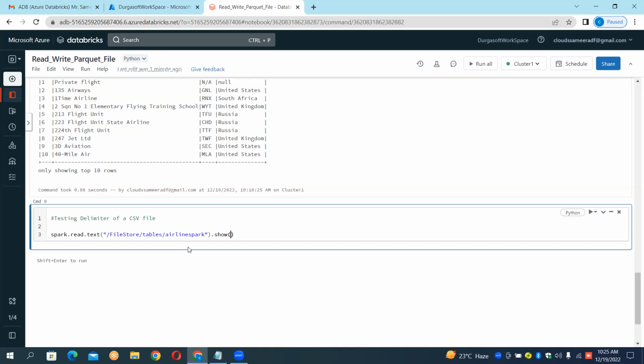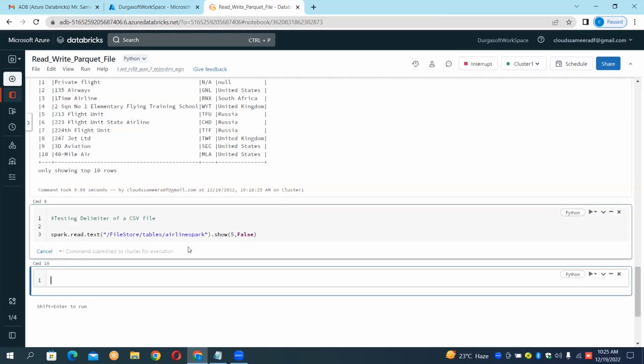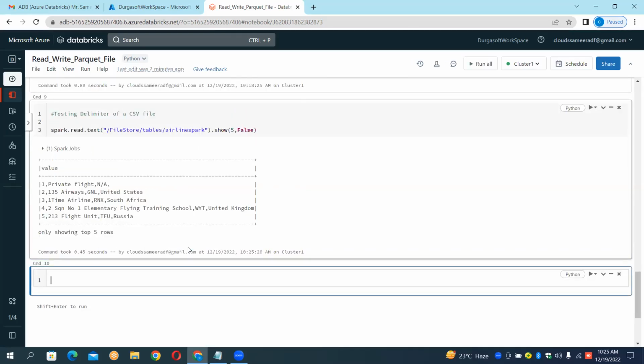Show 5, comma, truncate is equal to false. See here. What is the delimiter now? Tell me. Can you see here? What is the delimiter now, guys? Comma.